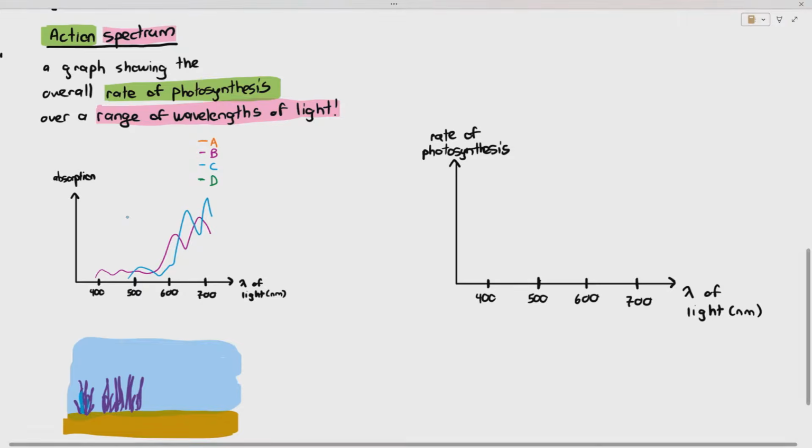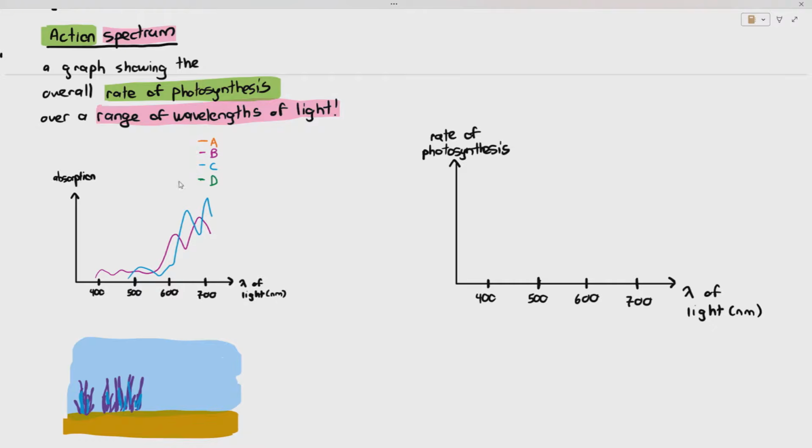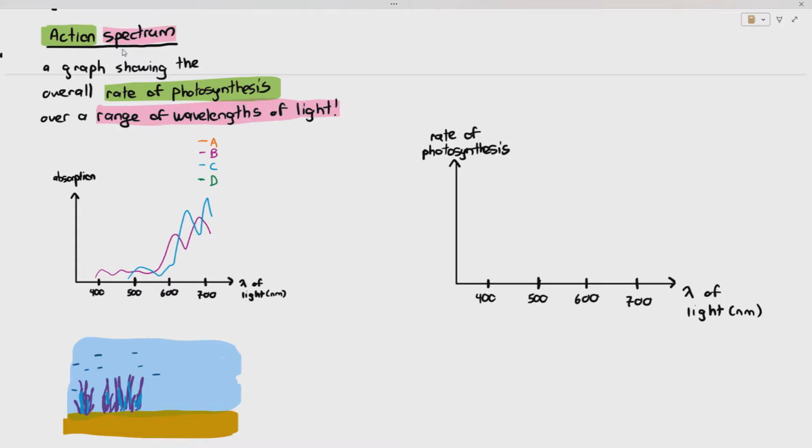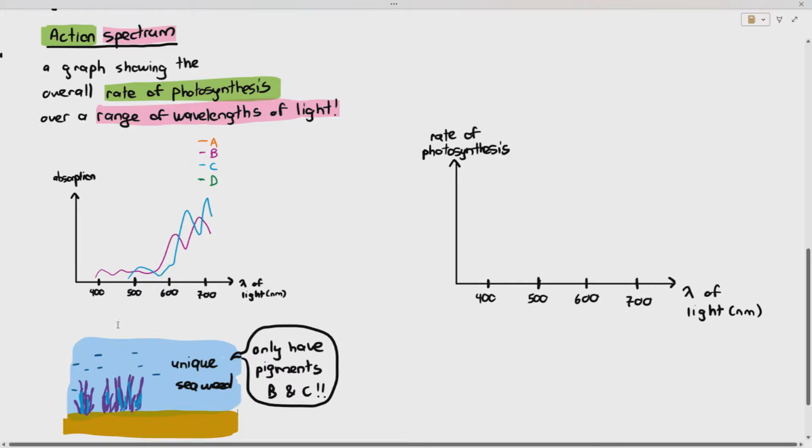If you still don't understand, let's look at a different one. Now, we have a unique looking seaweed over here. As you can see, the seaweed is just groups of plants that grow in the water. And look at that particular seaweed. It's not green in color. That particular seaweed is a bluish, purplish color. The reason why that seaweed has that kind of different color is because it has different types of pigments. As you can see here, does this particular seaweed have all the pigments? No. They only have pigment B and pigment C in this situation.